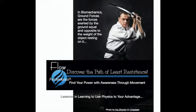So going back to the scan, just notice where your shoulders are. Imagine a line drawn from your left shoulder to your right shoulder, and notice if that line is level. Does one shoulder feel higher, closer to your ear than the other? And all of these noticings are from your perspective. So if you're lying down, then level is from your point of view. And if you're lying down, facing forward is actually looking up at the ceiling. So does one shoulder feel more forward in space, closer to the ceiling than the other?